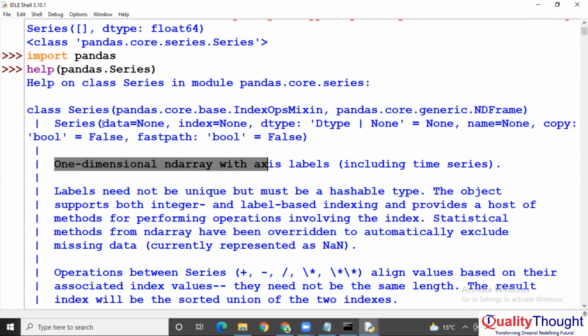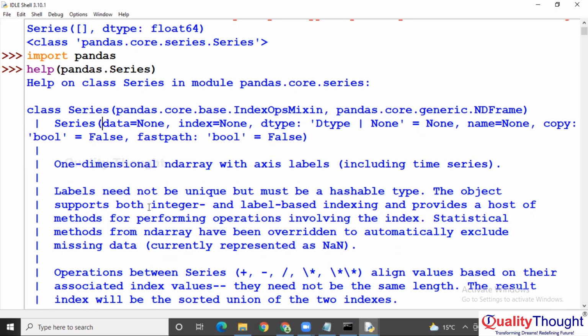Series data index dtype, next name copy, fastpath. Okay, these are the different attributes. Labels need not be unique but must be a hashable type.